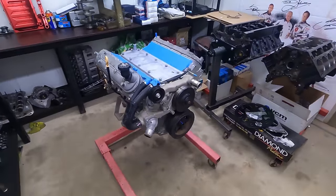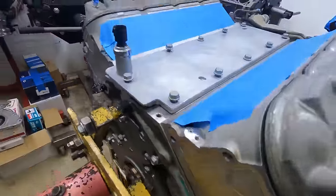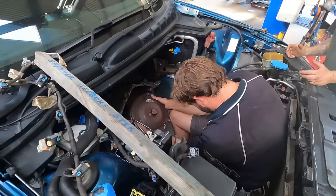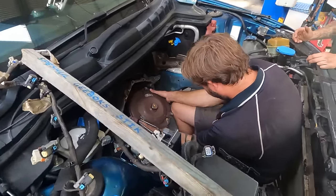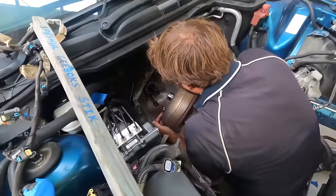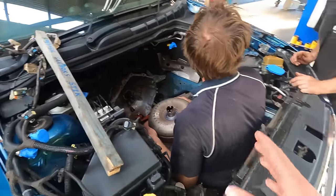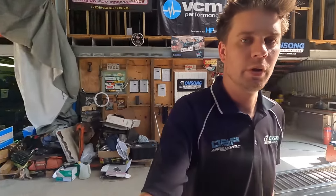Righto guys, Bo smashed this out - we're ready to go back in the car. The boys just got the car back inside, getting ready for it to receive this now. As always, out with the old converter - in with our new red diamond converter. Spec'd at a Storb 2800 to suit this cam. Nice little converter. And with that will come our new PWR external oil cooler for the trans fluid as well to suit the converter.